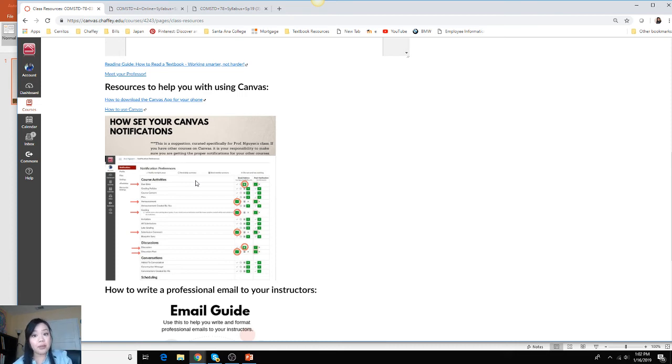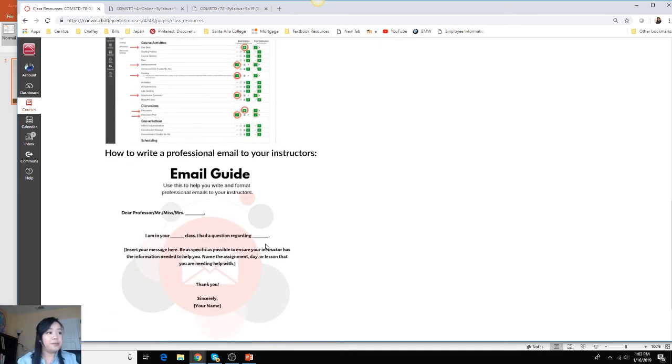The only other time that I would like for you to have push notifications is for due dates, which is up here. So I recommend that you tell Canvas to send you weekly reminders about due dates, and also push notifications to the app on your phone. So the second column is for the app on your phone. The first column is straight to your email.